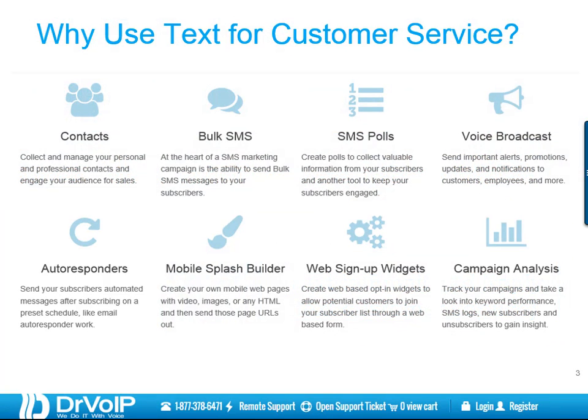There's a whole variety of reasons you're going to want to do this, not the least of which is to make customer service available to folks who just want to text. Folks want to be able to text into your call center and perhaps get a message back saying, 5 minutes estimated wait time, we'll call you back at this number. So there's all kinds of ways to do it.